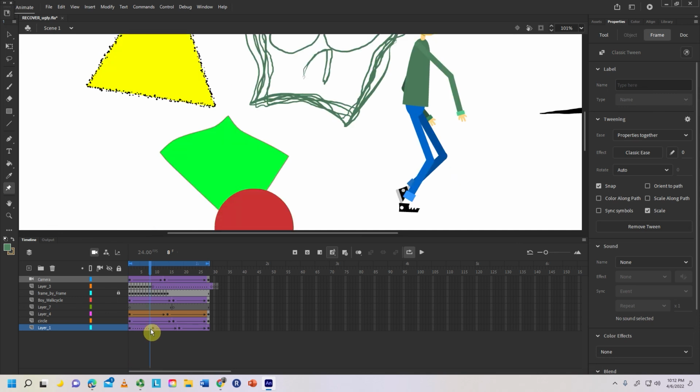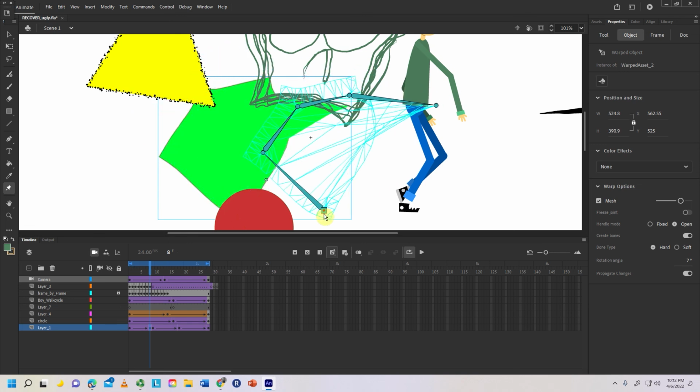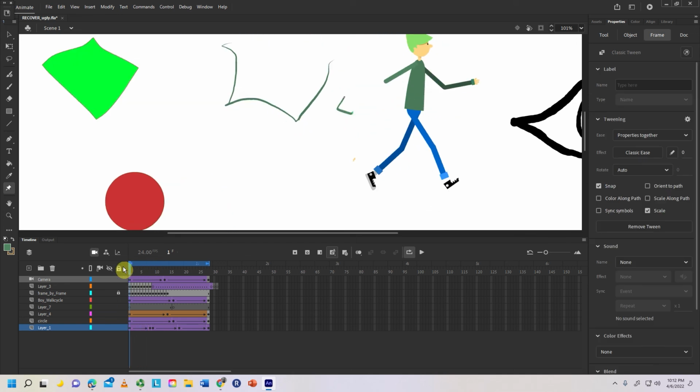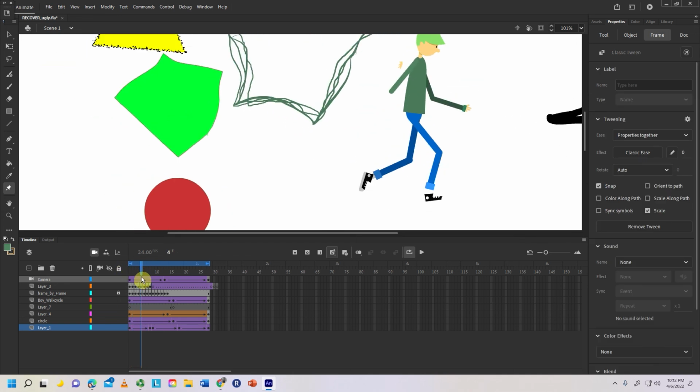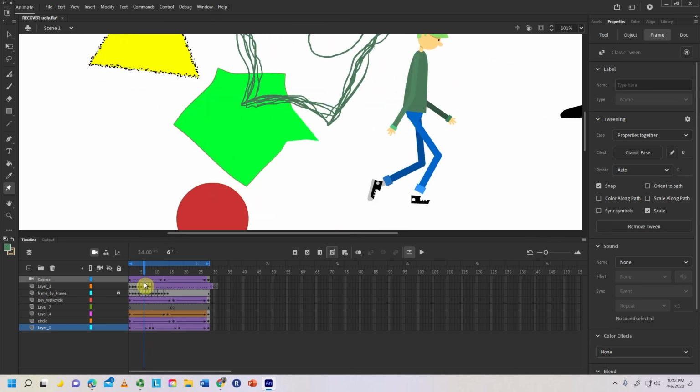So I have to jump a little later in this timeline, hit F6, and then it's going to make a tween for me, good old classic tween. At which point I can just change it some more, do some more weird things with this shape, have a little fun with it, and maybe even move it here a little bit. And what should happen is the shape goes from being one shape and it tweens to another shape like that.